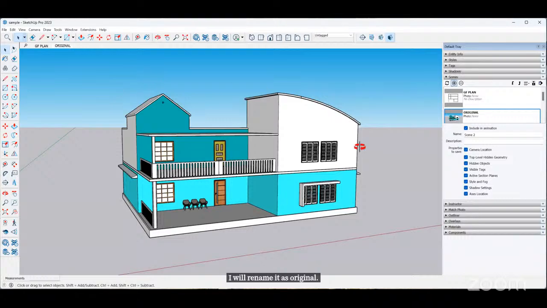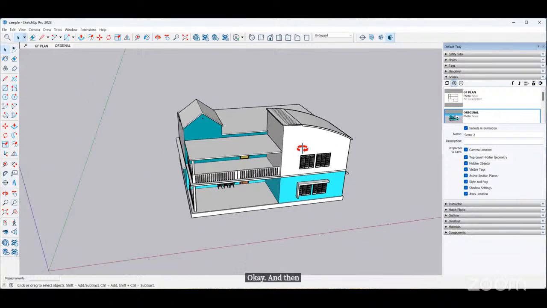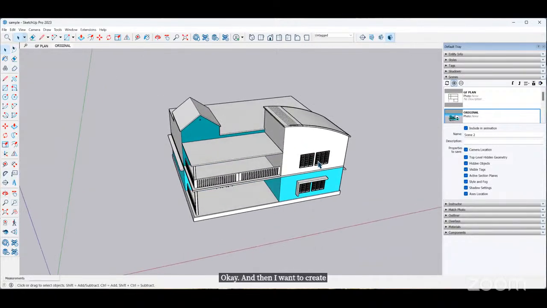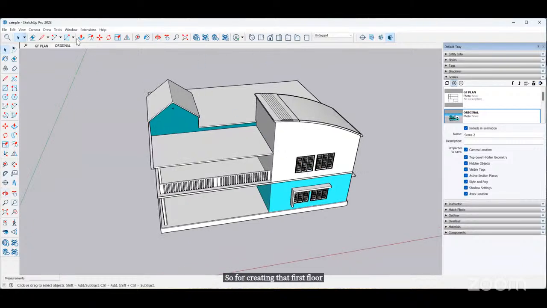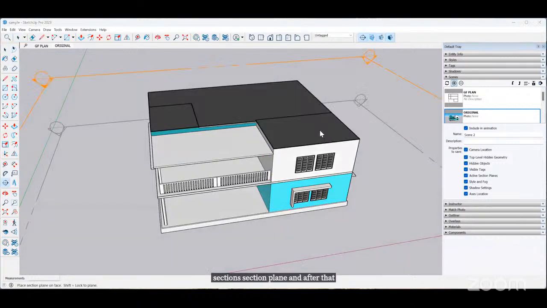Okay. And then I want to create a first floor plan. So for creating that first floor plan, what we do? Just go to the section plane, and after that select the section plane. Okay, I think section plane is some lag.